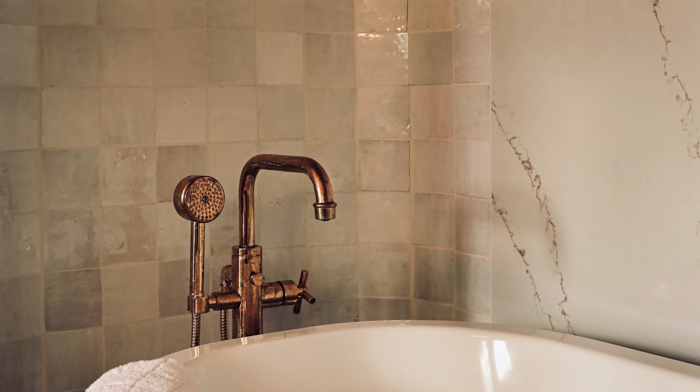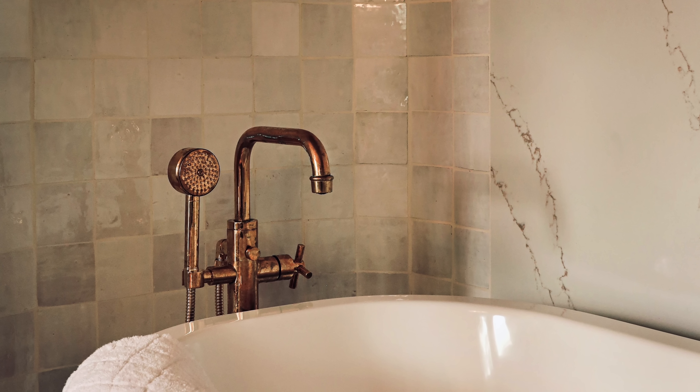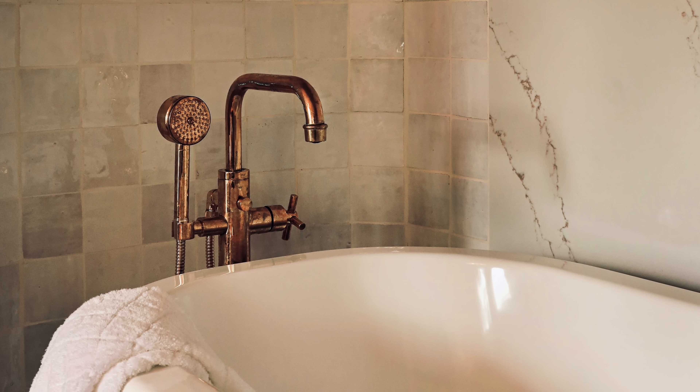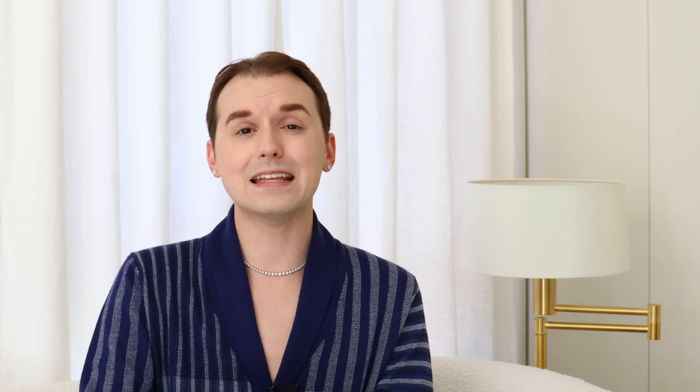The next thing some of the top interior designers are loving are agnostic tiles — I'm talking about the glazed, handmade-looking tiles. They have natural variation in them and there's not a super smooth glaze on them, so you get a lot of interest and play in the sheen. It has some of those natural variations that reflect back to natural stone, which is actually why this is so popular — it's an alternative that gets you some of that character stone has, but without the maintenance associated with stone.